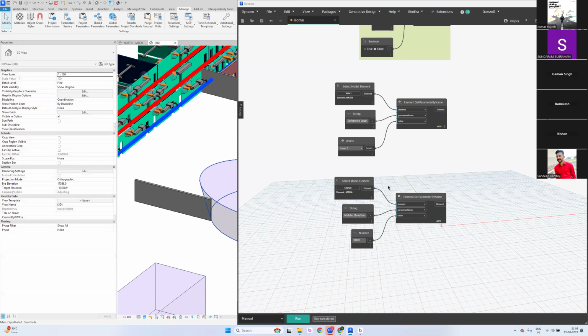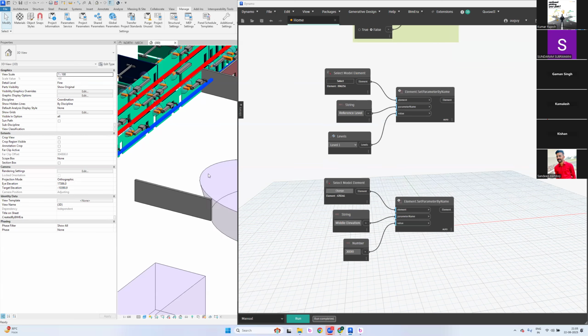I have one doubt. Normally, if we select one cable tray that is connected to the network, and we move that one particular element to a particular level, the entire network will move to that level, right? So will it work like this on this one also? No, I'll explain that. That is a different scenario again.